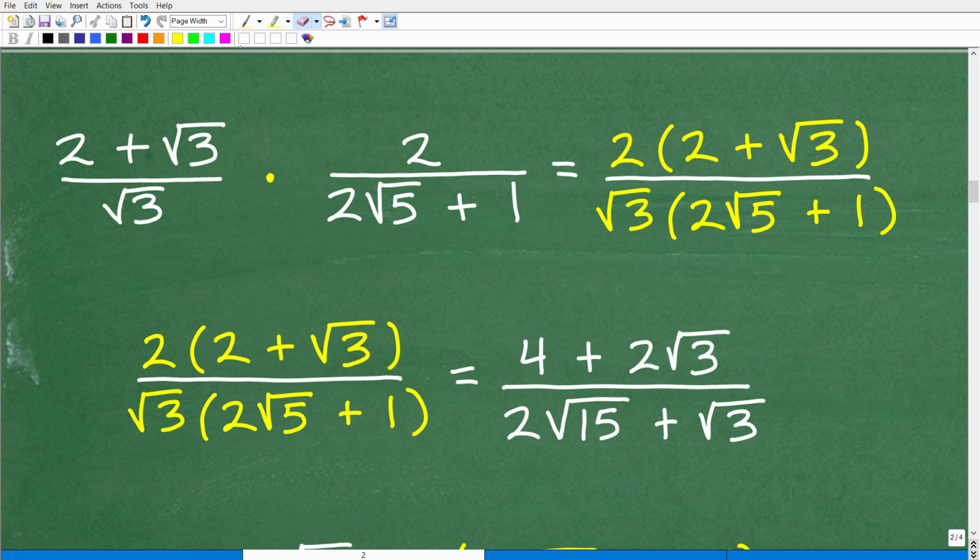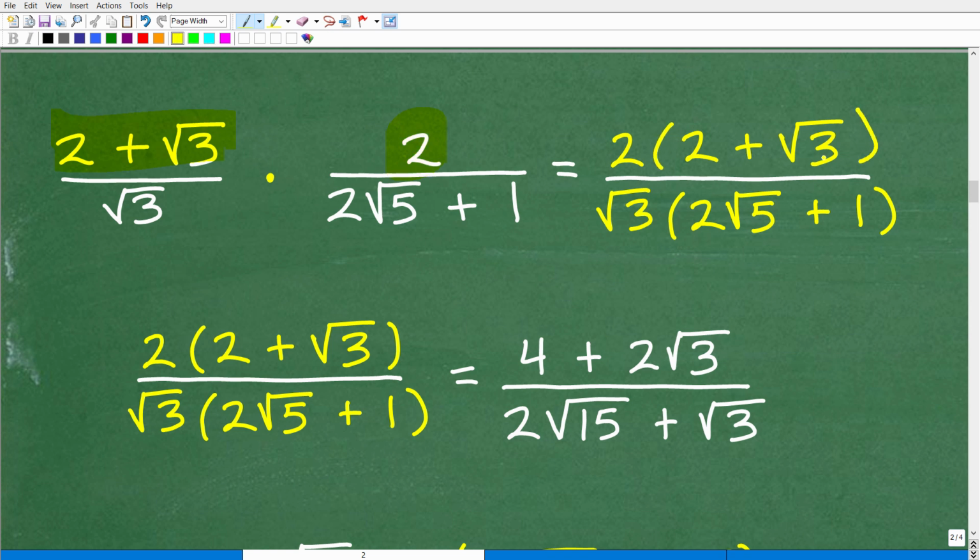really control what the next path is here, because we have to take this 2 and multiply it by this 2 plus the square root of 3. We want to see it this way because we're going to need to use the distributive property here. A lot of students, when they don't put those parentheses in, will look at this problem like this. Oh, that's 2 times this, and then they'll just go 2 times 2 is 4. They'll forget to distribute the 2 to the 3. All right, so hopefully that makes sense.